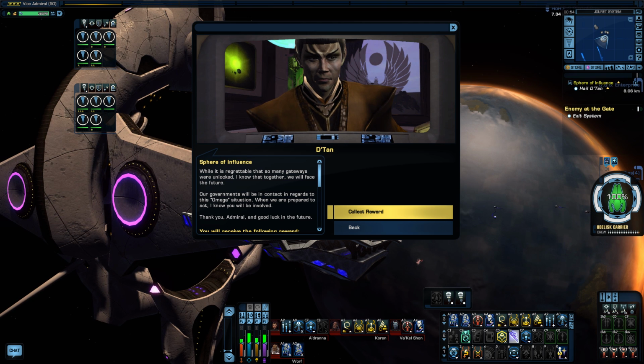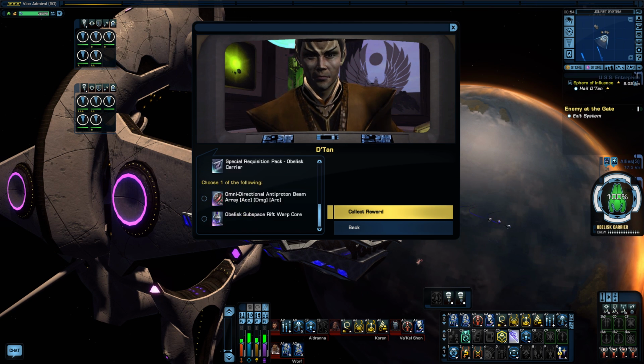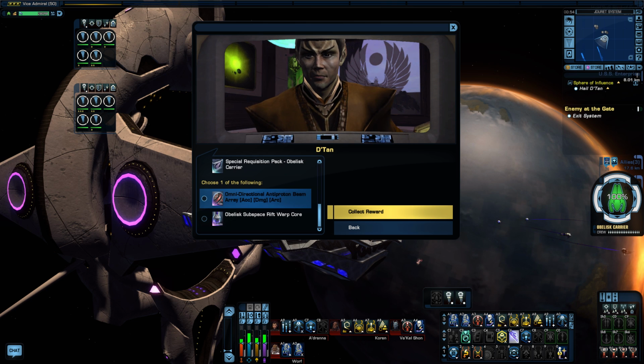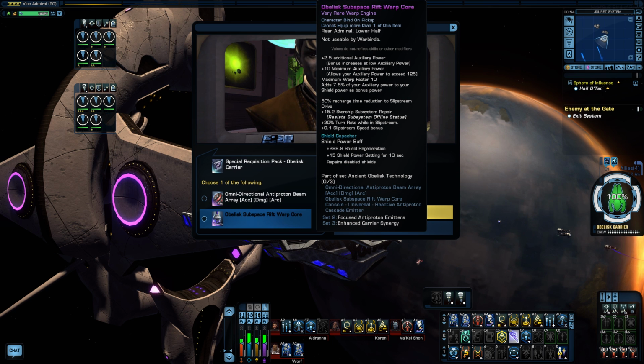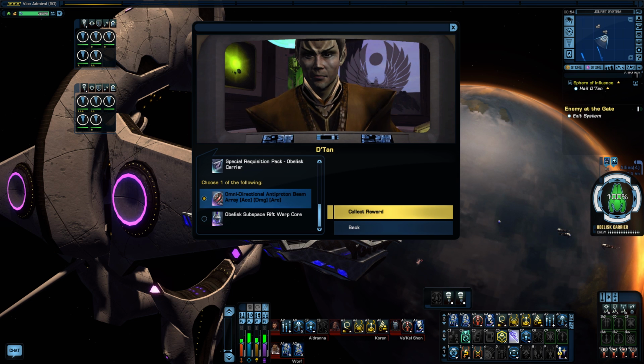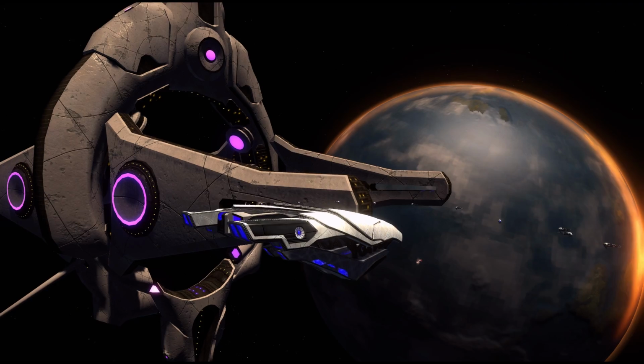Right. Regrettable, yes, that's putting it mildly. And the Omega situation, well, we all know what that means. Okay, so one omnidirectional anti-proton array. Or the warp core. We'll grab the array first, I think. And we are done. Take us out.